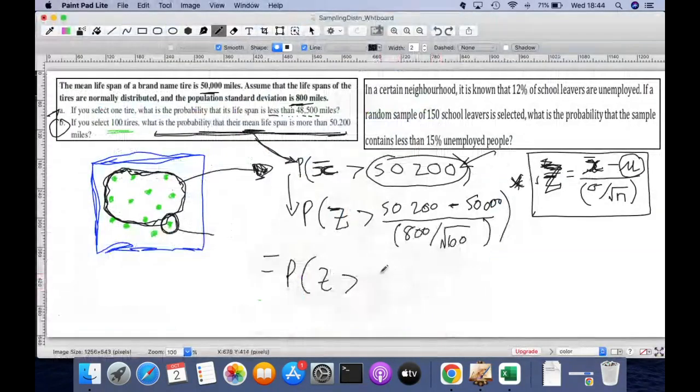Yeah, fantastic. 2.5. Thank you, Kai. I'm on the right track. Okay, and now we're back to what we did in the last Colab. You use your table, you can sketch the curve, shade the area that you're interested in. The answer to that is 0.62%. All right, and that's your answer for question B.